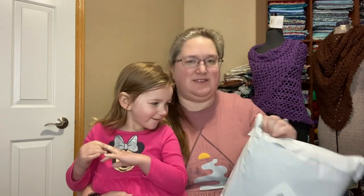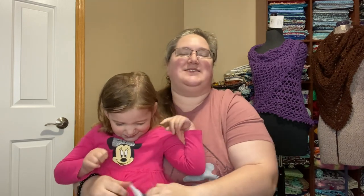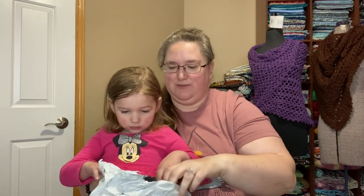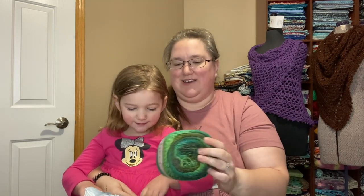So this bag, I had some Lion Brand points and I didn't understand how they worked. And I accidentally converted them to a certificate. And then that's when I realized, oh, they expire. So I needed to spend them. So this is what I got with some Lion Brand points. Whoa, that's yarn. It's yarn.